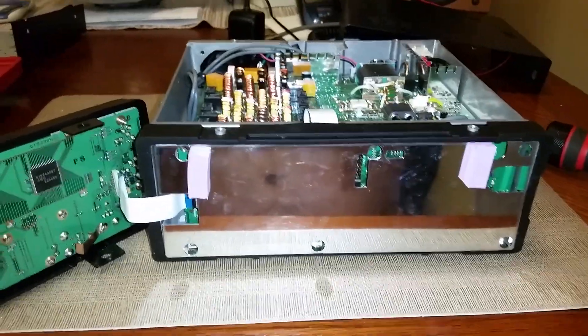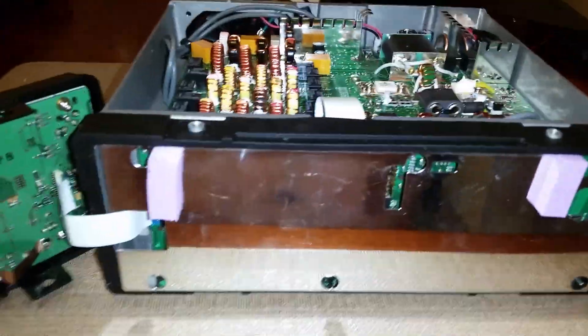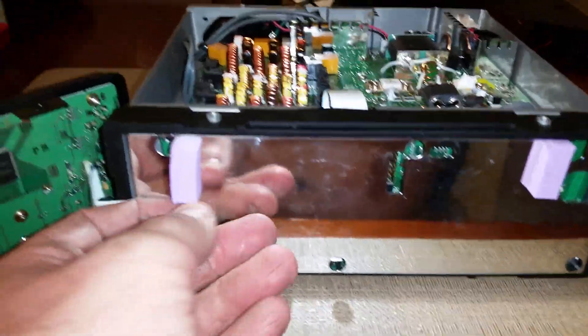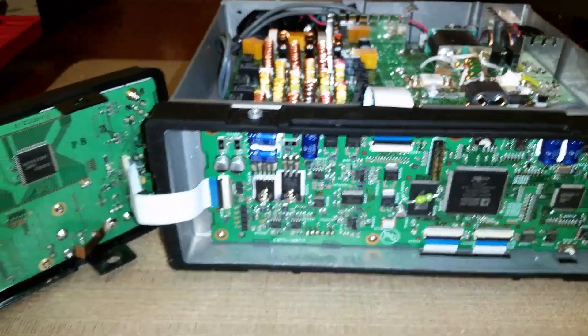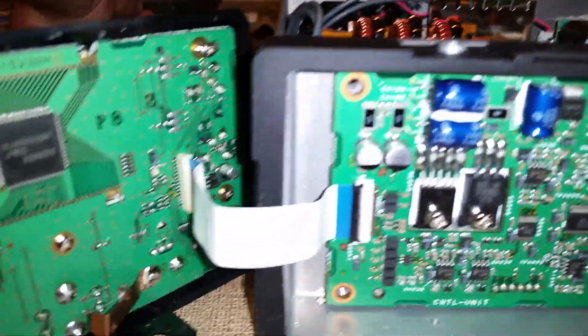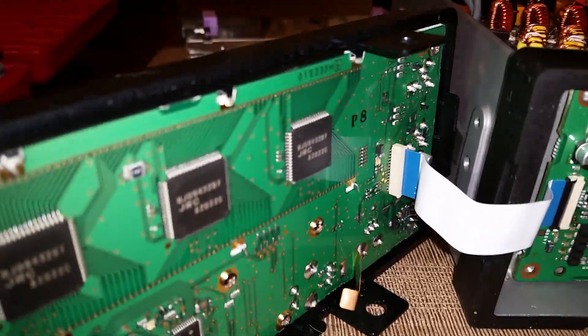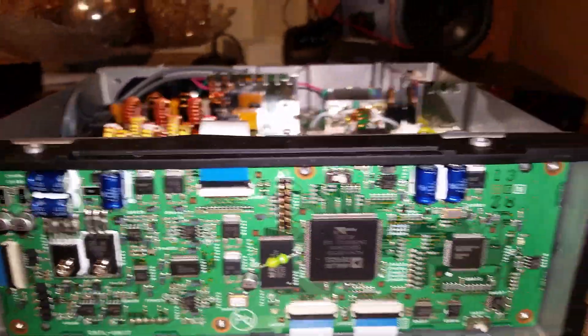With that faceplate removed, you'll see this little heat shield. You'll see six screws altogether — just go ahead and pull those screws out and this piece should pop right out. Now sometimes some people prefer to undo the ribbon connector, but you don't need to do it on this specific model.